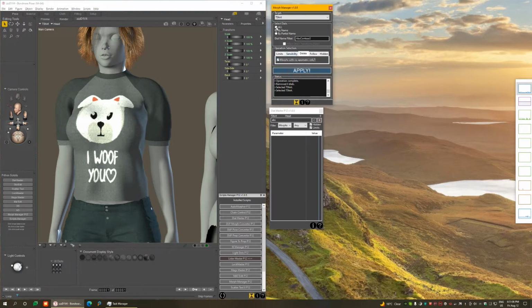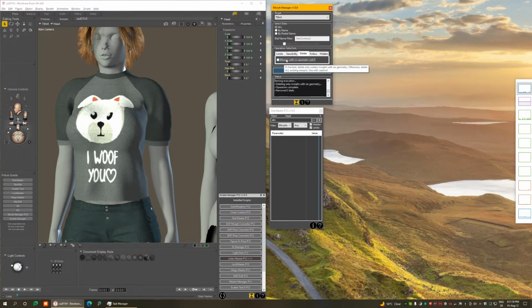For example, if I select all dials on the shirt and I want to delete only the dial morphs that affect parts of the shirt that have no geometry, when I apply it, you'll see here that it didn't find any. Actually, I created this shirt, so I cleaned it up so this doesn't happen. But there are cases where you will find clothing that has complete skeletons, like hands and fingers and eyes. And when you copy morphs to the clothing, it applies to those parts that have no effect at all because these parts of the clothing have no geometry. And you can clean it up if you enable this option here.